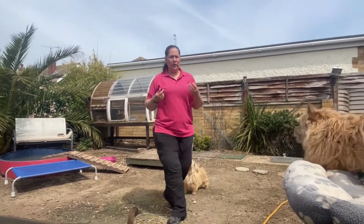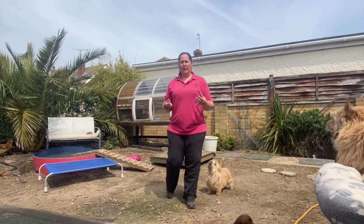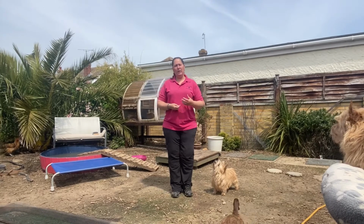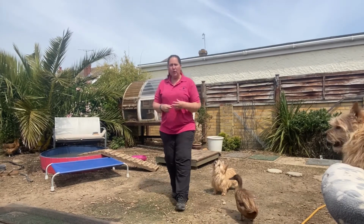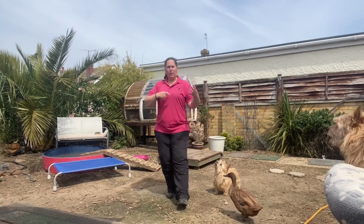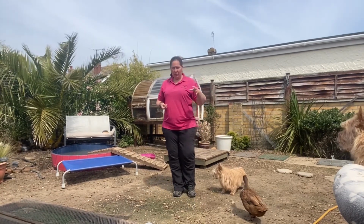And for the dogs that know how to do retrieve and fetch, we can build on this and actually make it a bigger exercise. So it could be we turn it into a formal retrieve, so gun dog and obedience style. It could be we look at directional retrieves or blind retrieves where they don't see where the item's gone.